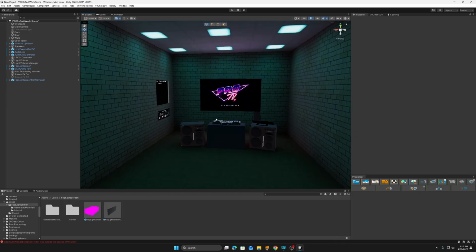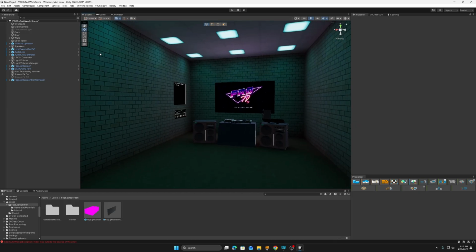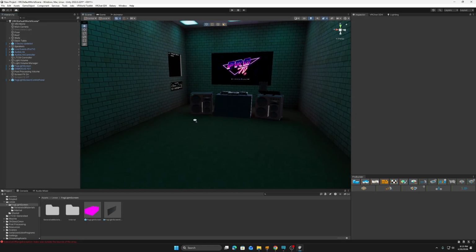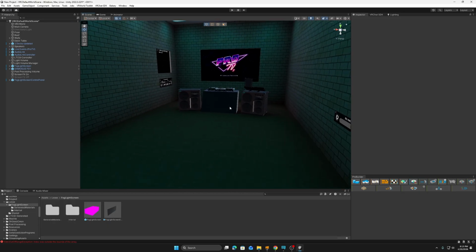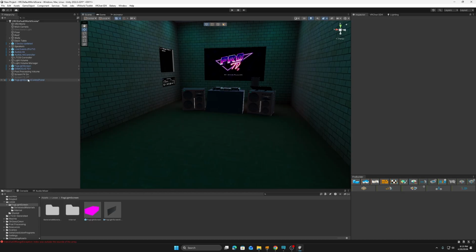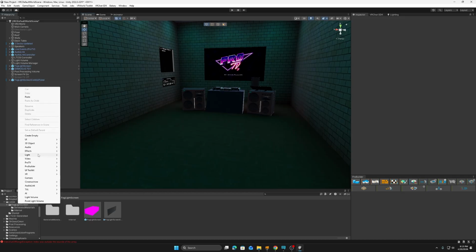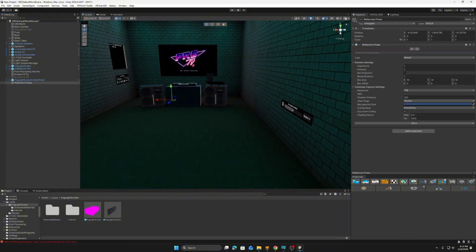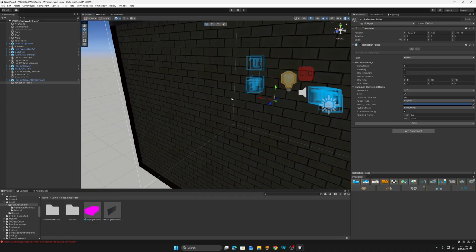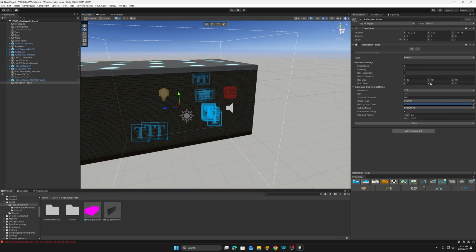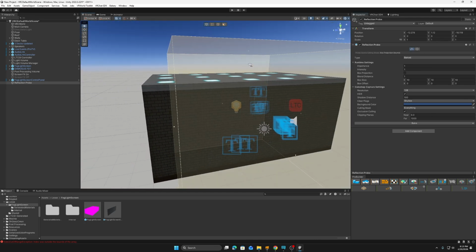All right, so we got it rendered, and to add one more touch, we're gonna add some reflection probes in here. It's gonna really make these lights pop off the walls and a couple other things here. So what we're gonna do is go right click. It's gonna be under lights, reflection probe. Make sure you have this toggled on. Drag this and dead center it in the world. And then we're gonna edit the bounds. This one we wanna be pretty exact.